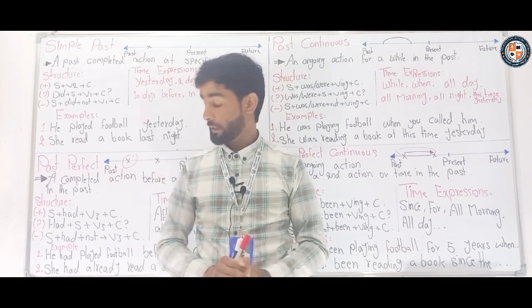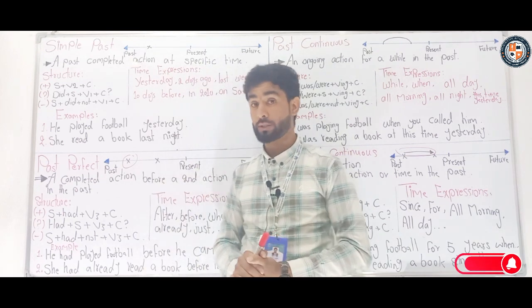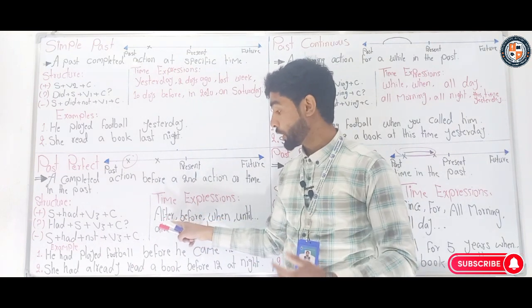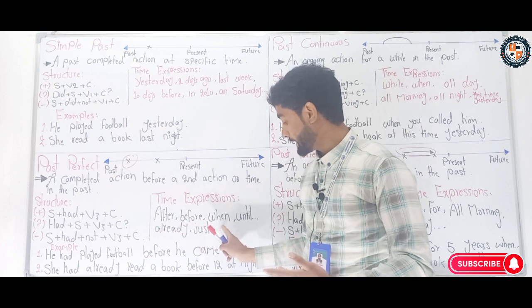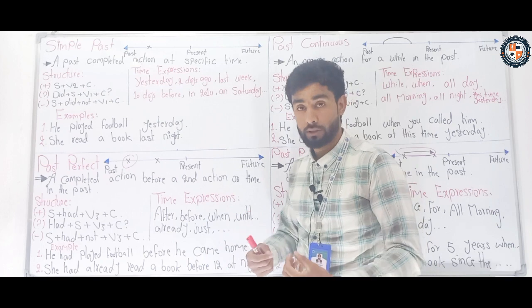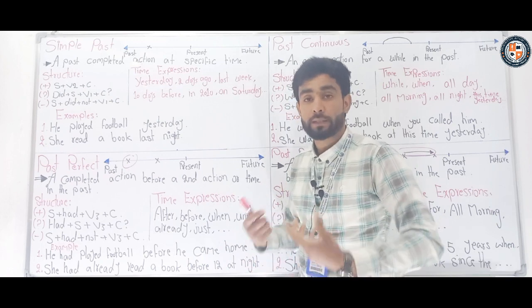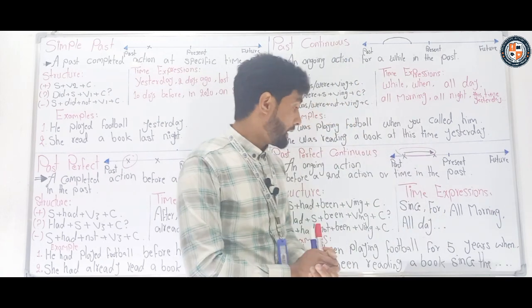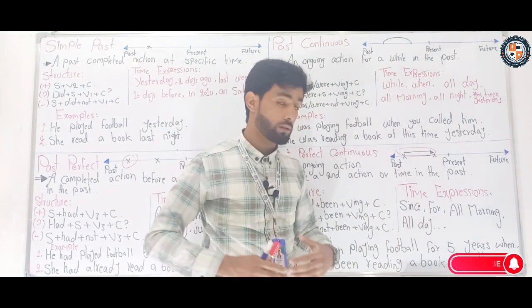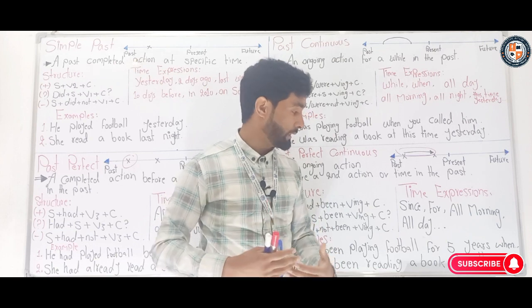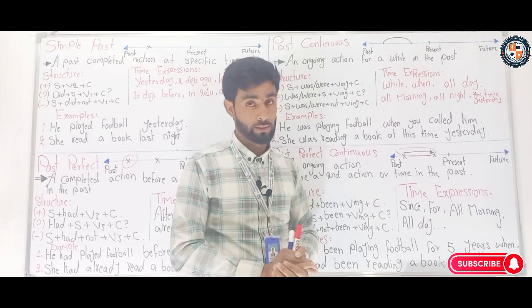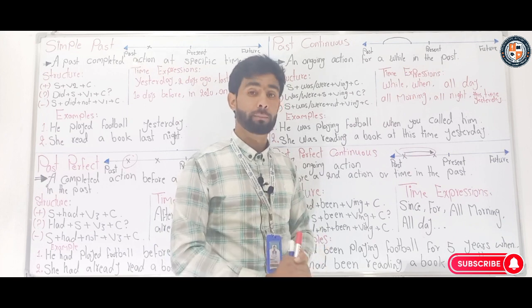So, in the past perfect, which time expressions can we use? The time expressions in the past perfect are such as after, before, when, until, already, just. These time expressions could be used in the past perfect. Time expressions in the past perfect continuous: since, for, all morning, all day. So these time expressions could be used in the past perfect continuous. Hope it's clear about the time expressions.